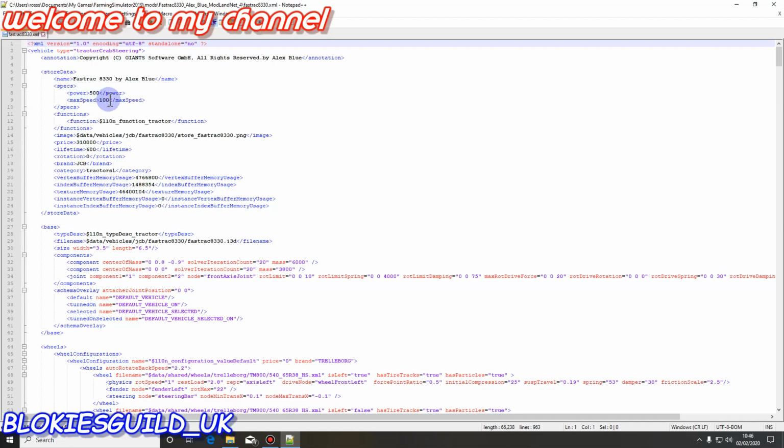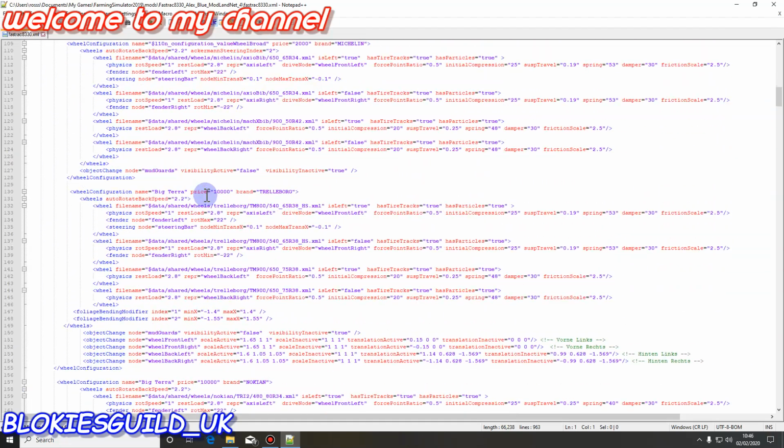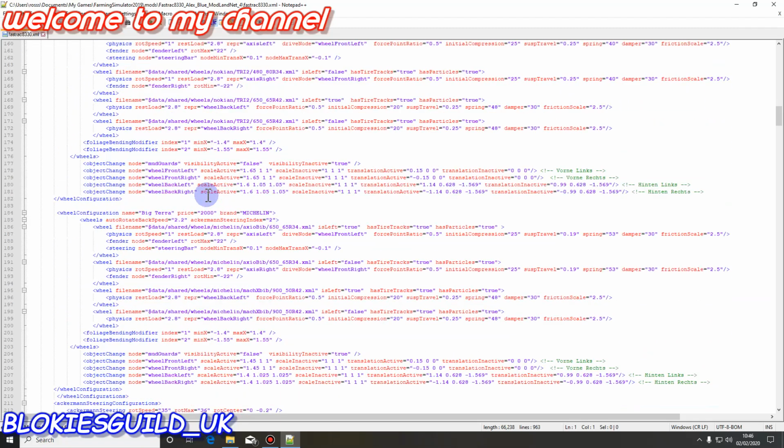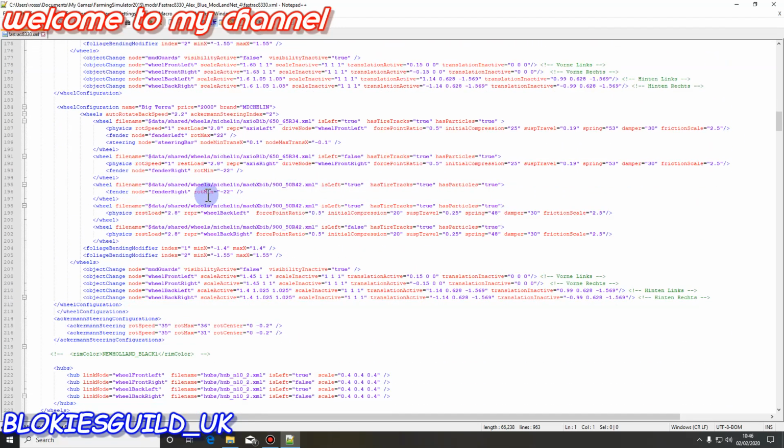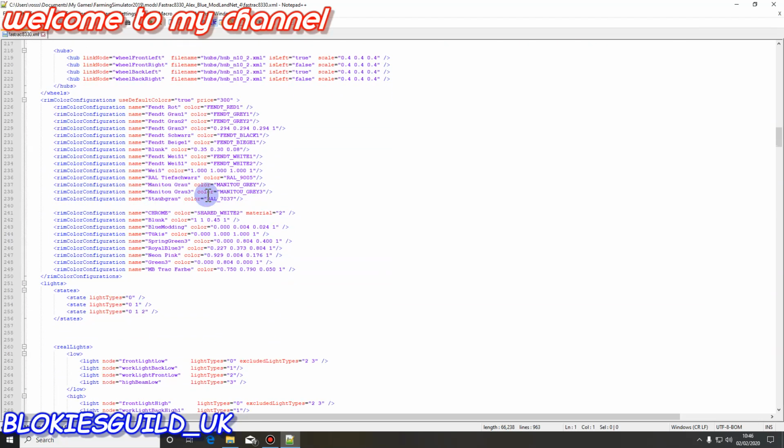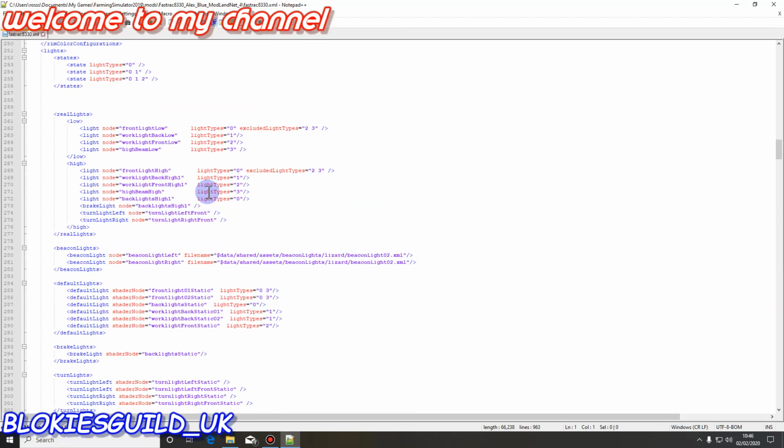Now you can put the maximum speed up here, but if you go and save it, it won't do nothing. So once you're happy with your desired speed here, and of course the thing is a 500 horsepower, of course there'll be 3 engine sizes in this tractor. Okay, this is just an example. So you want to scroll all the way down. You probably think, oh, this is bewildering, but it isn't to me, but obviously it is to new people who want to edit their vehicles and stuff.